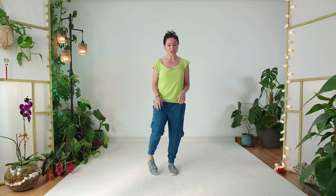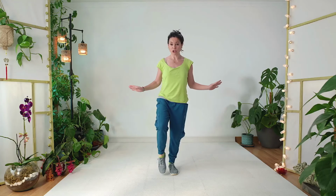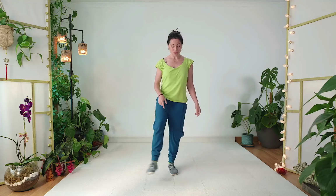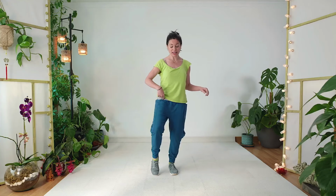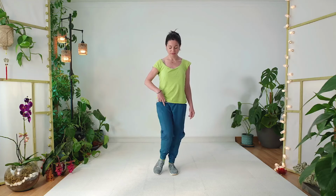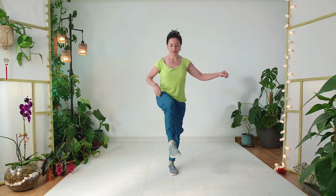Okay, then we're going to move through the ankle, nice and loose. Remember with this one, you can always pick up the foot if you want to, so long as you're not going to fall over, we're all good. Let's move through the knee. Or like this. Moving through the hip. Forward and open. And again, if you're nice and steady, we can come up and out.